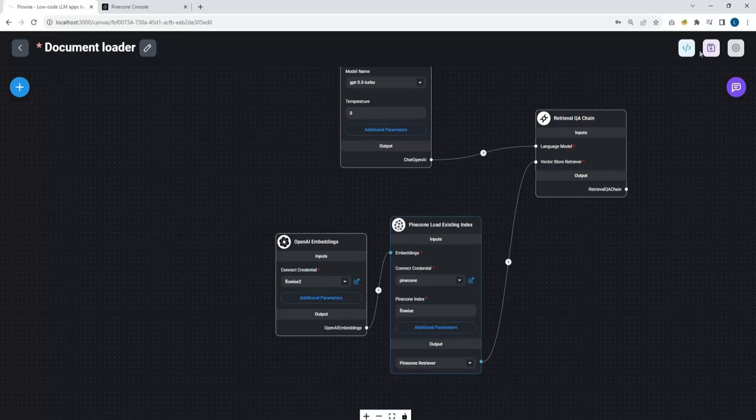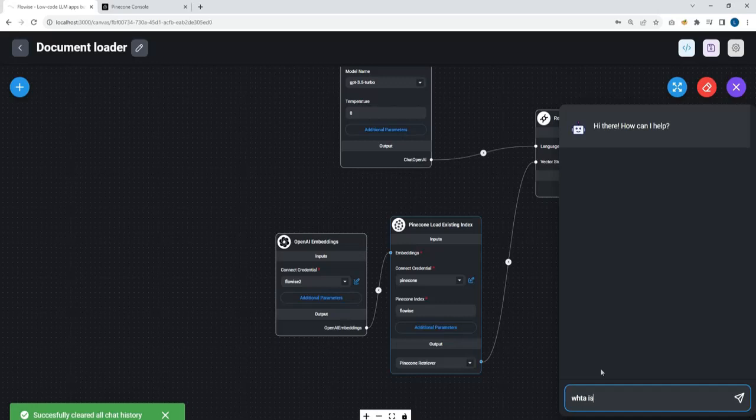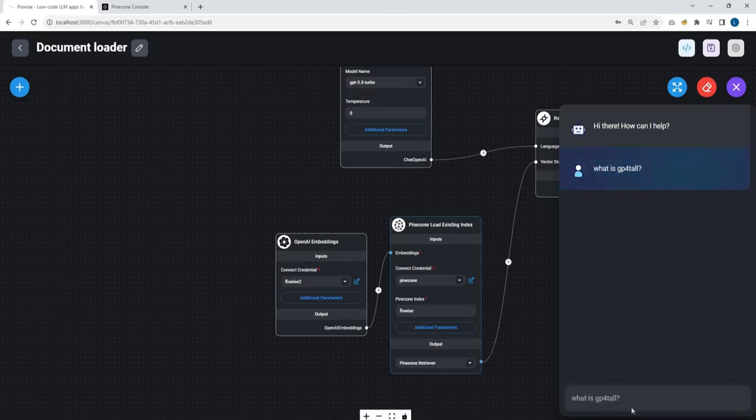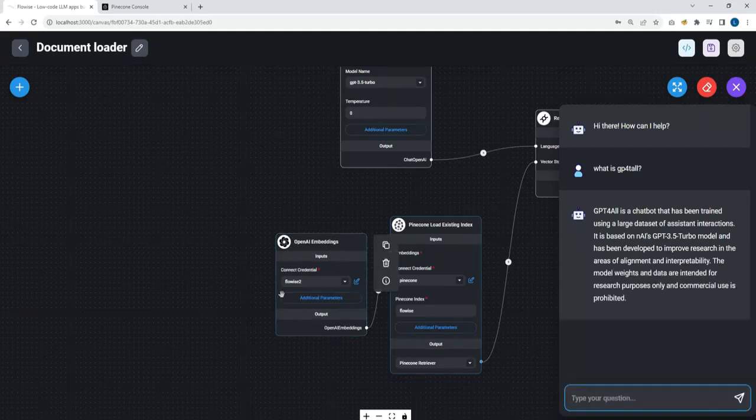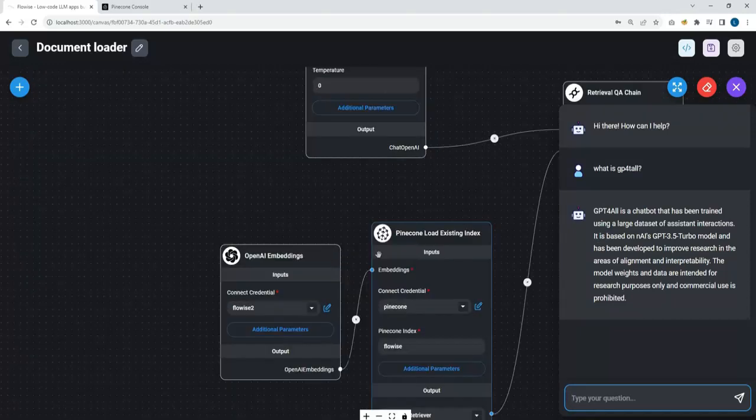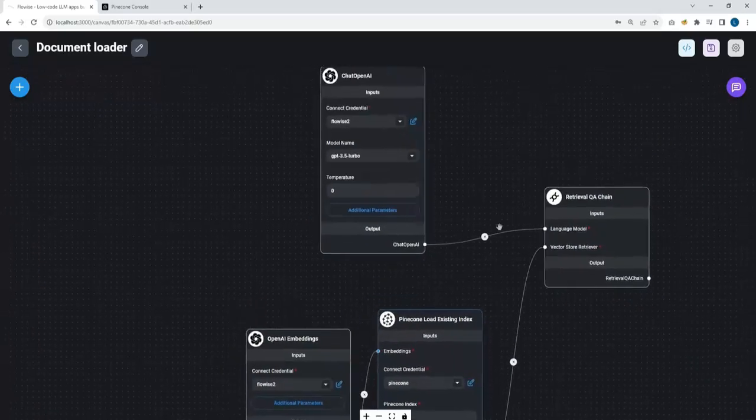We save the workflow and test it. We erase the history and make a query about what GPT4All is. Since we no longer have access to the PDF, the only option is to load the information from the embeddings. We see that the answer is based on the information we previously loaded from the PDF. This validates that access to Pinecone's database works and that we can extract the information we need. This would be the process we would take to production if the information the model is trained on doesn't vary. By directly loading the indices, we avoid the pre-processing step and thus significantly reduce the response latency to the user.